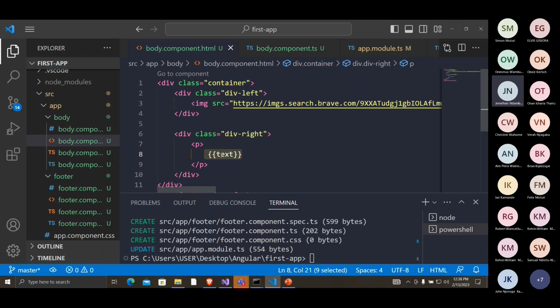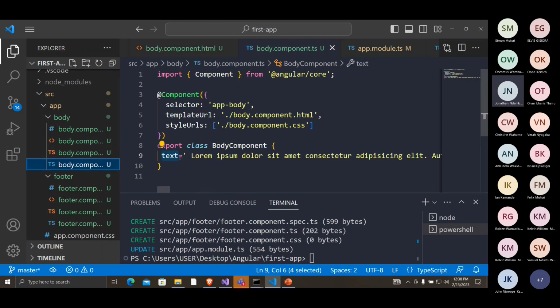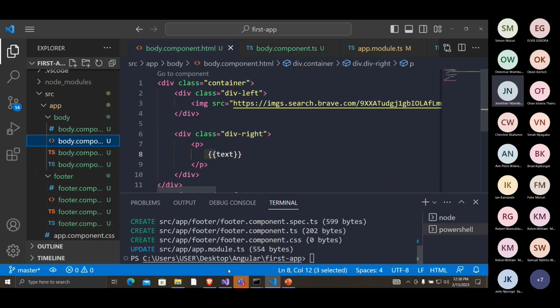How we do that is string interpolation. The double curly braces are the syntax of string interpolation, and what we have inside there is the variable that we want to use. So in this case, the variable name is text.